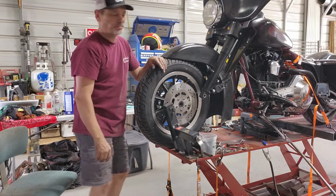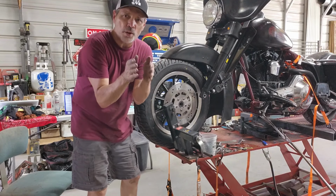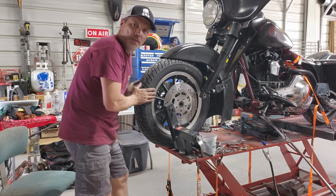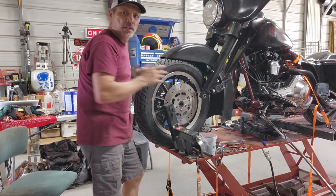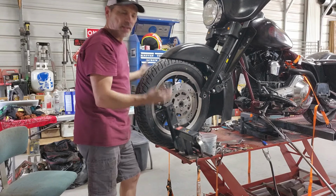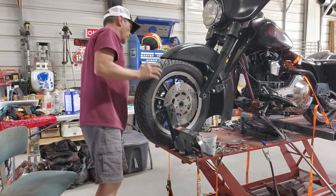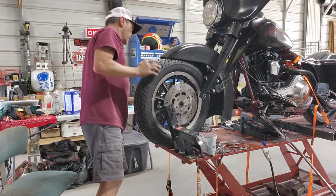I was so close. So the brake calipers are narrower than the actual tire and rim. So you have to take brake calipers back off, get this in there, stab it, and then you put the brake calipers on a second. Okay, that'll stay. Let me just go ahead and pull those off.